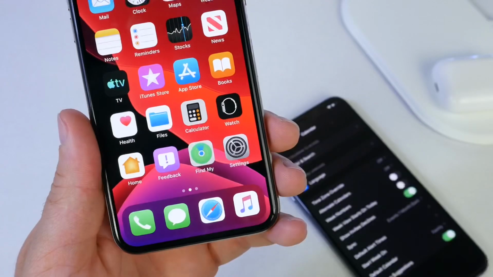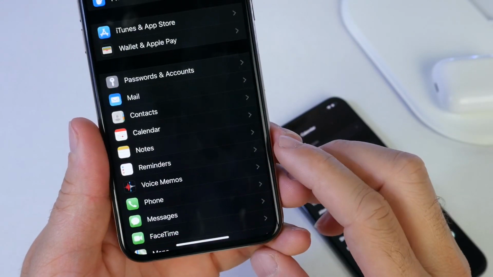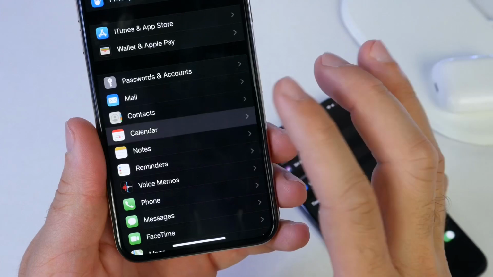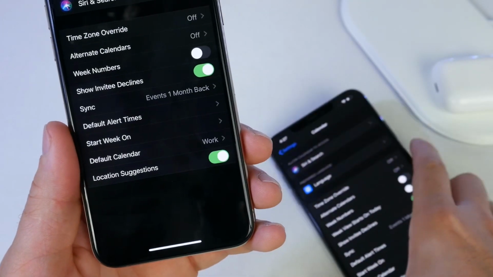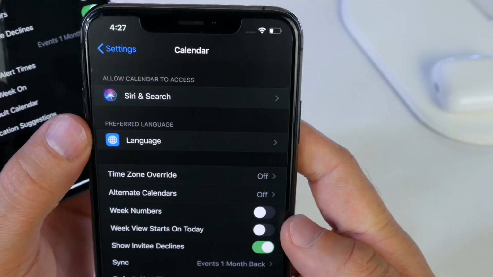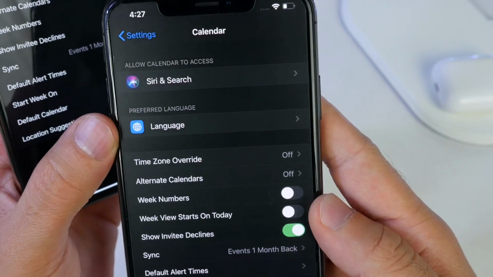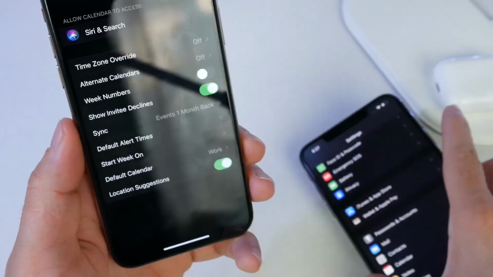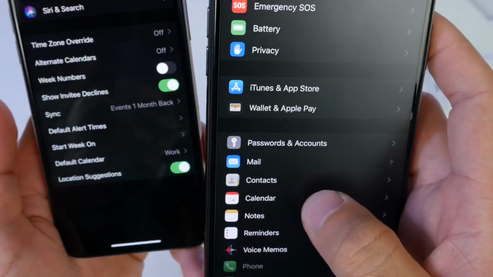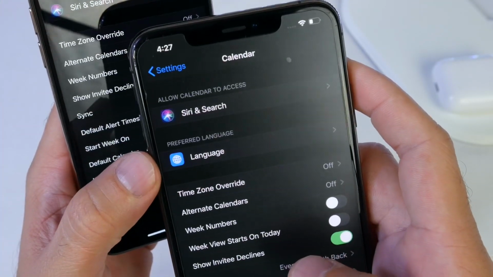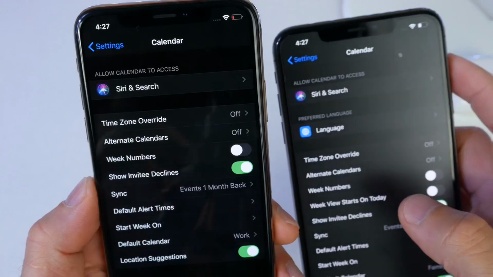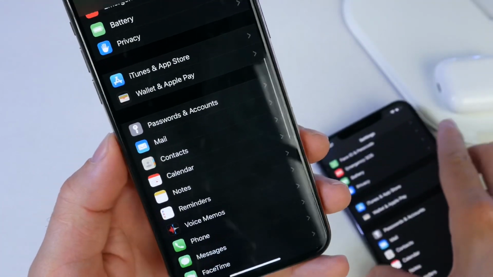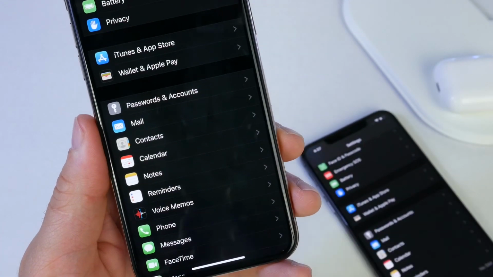There's actually a feature in iOS 13 that Apple removed, which I'm kind of bummed about. If we go to the calendars options here, we no longer have the ability to choose the preferred language for those particular extensions. So calendar, mail, a lot of extensions removed that option. Let's take a look again at calendar. You see right there the language you can select, no longer available there. And again, this is throughout a lot of extensions and settings. I'm just a little bummed out to see that go.